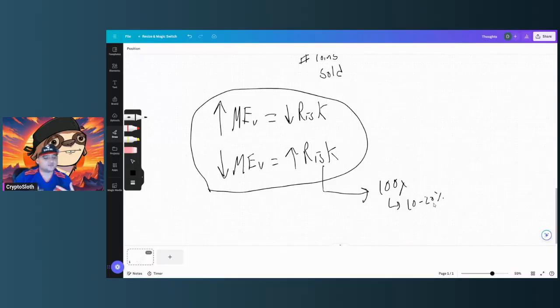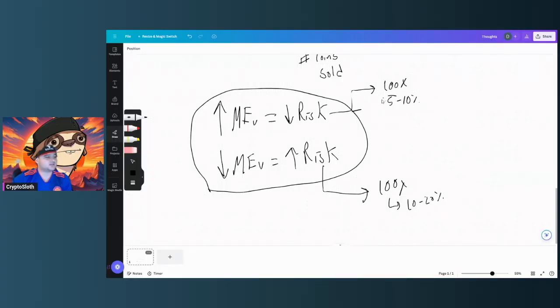So when you have low MEVs and you want to protect your capital a little bit after massive returns, seeing that there's a low MEV could help you take profits in that way. On the flip side, if you have a high MEV and you've gotten 100x, maybe you're more comfortable taking 5 to 10% off the top.